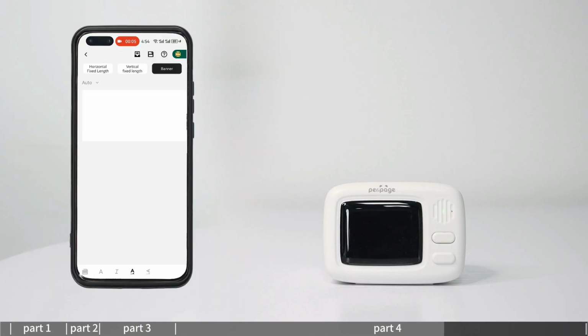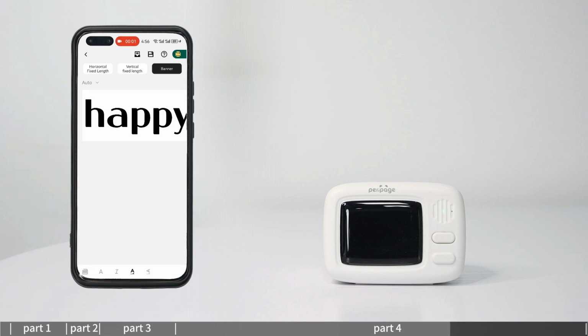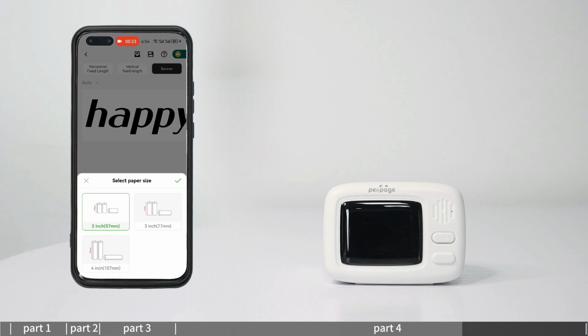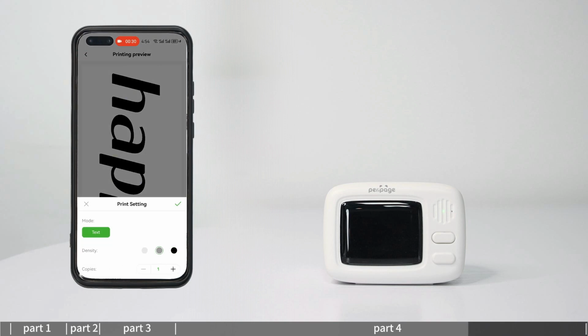Banner printing. Enter banner printing. Select vertical or horizontal banner as needed: horizontal fixed length, vertical fixed length. Edit the text content. You can adjust the font, size, bold, and other text settings. Click Print to select the paper size and enter the print preview. Set the print content and print.